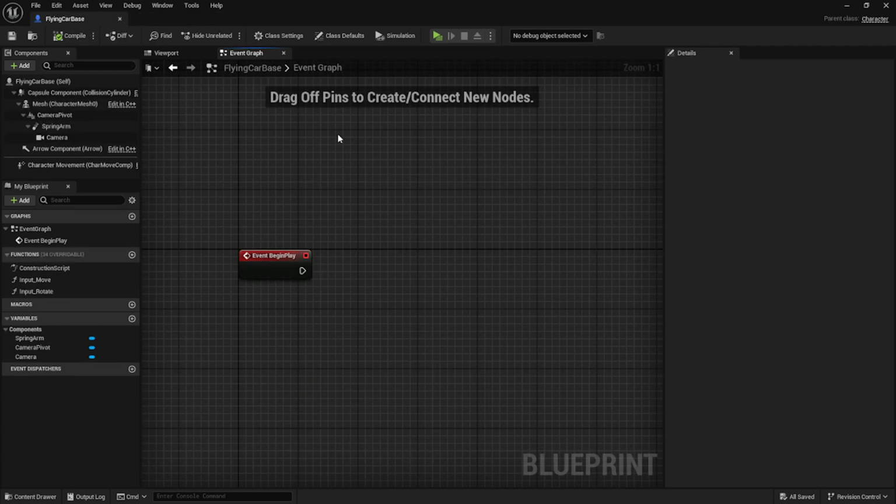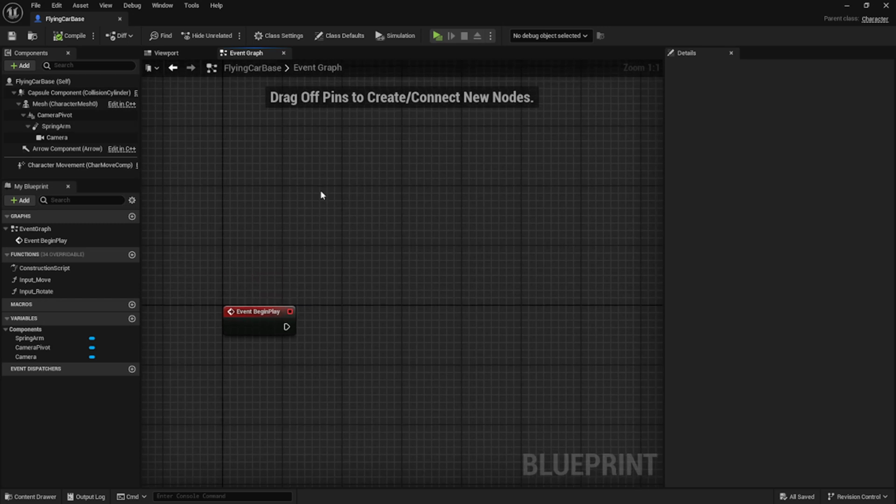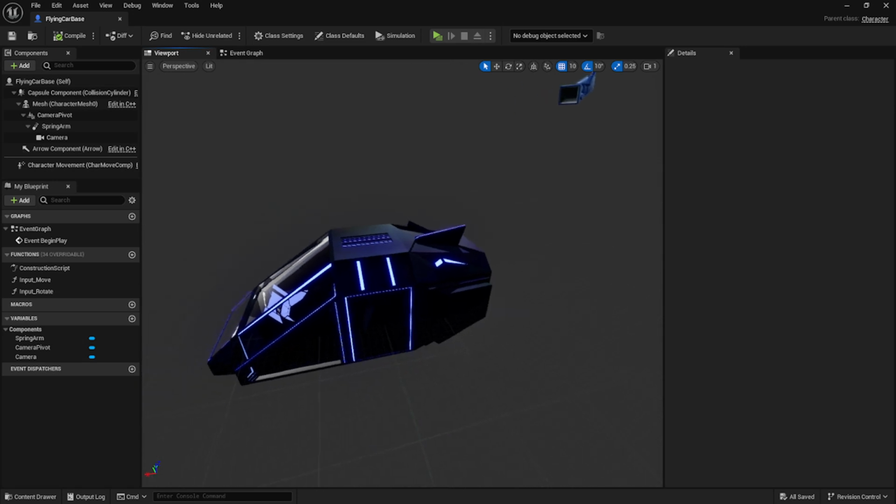So we can get rid of this, because all we're doing right now is modifying the car here. So what we want to do is, as we're moving, we could just do it on the tick and we could do it every frame, but I'm kind of partial to just using it off of an input.